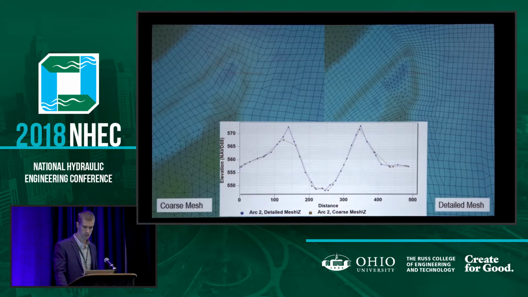So the point of that is, even by adding that much mesh resolution, you don't pick up a whole lot more information in the elevations themselves. Now the hydraulics can be calculated in a lot more detail. And so you're going to resolve a better velocity field with that many more mesh elements.